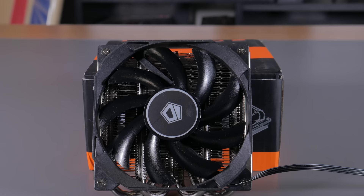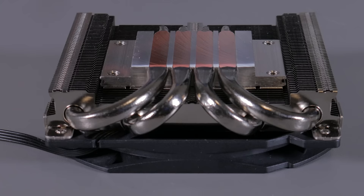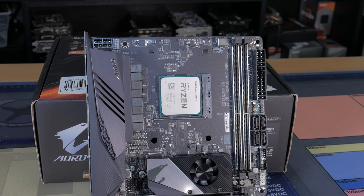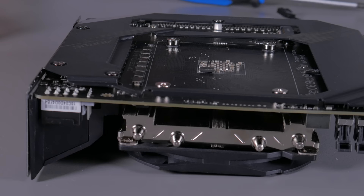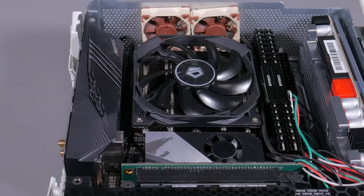To cool the CPU, I went with a low-profile cooler from ID Cooling called the IS30. It's very compact, has plenty of copper heatpipes, and overall worked decently well. For the motherboard, I went with the Gigabyte X570i Aorus Pro — a pretty full-featured ITX board with multiple M.2 slots and decent back panel IO. One nice thing is it has shielding on the back of the board, meaning I didn't have to worry about setting it directly against the metal Xbox chassis. It's kind of expensive, but that's to be expected with a high-end ITX board.